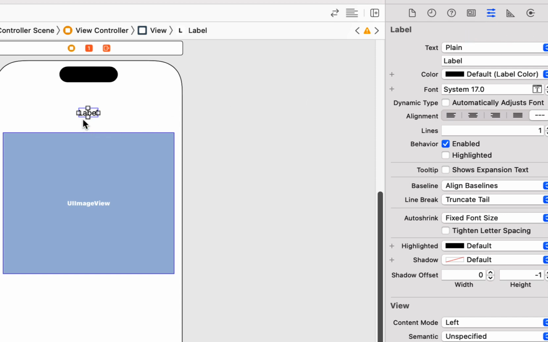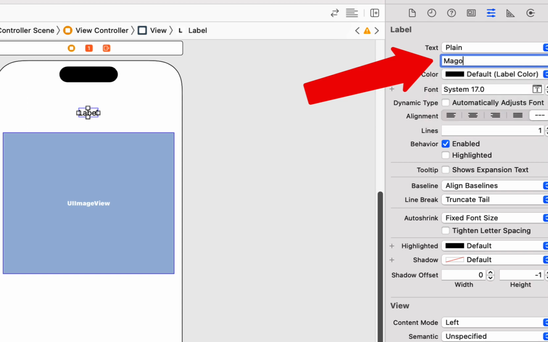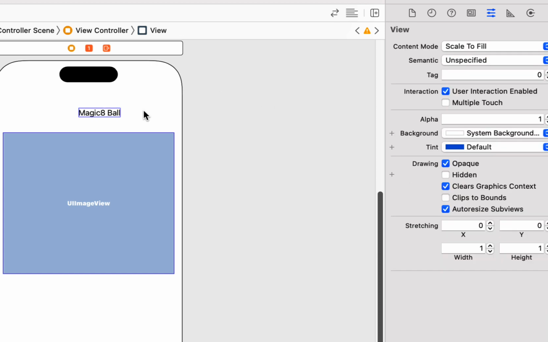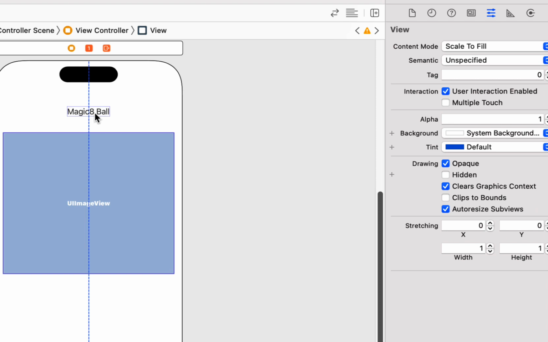So I could double click here on label, or I can type over here on the side in the attributes inspector where it says label. I'm going to give this a title, so I will type Magic 8-Ball. And that's going to show up at the top of our app interface there. And I may need to adjust it a little bit.